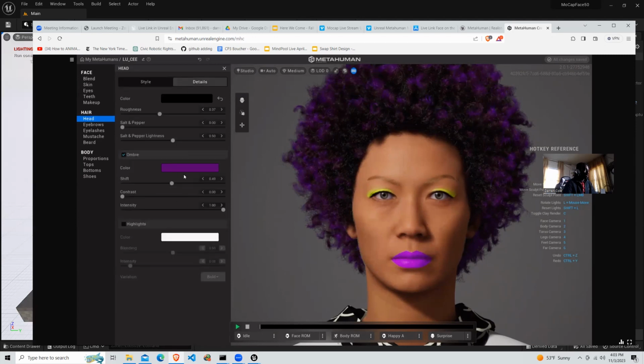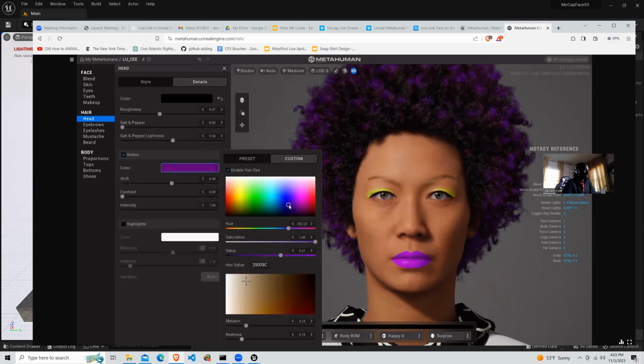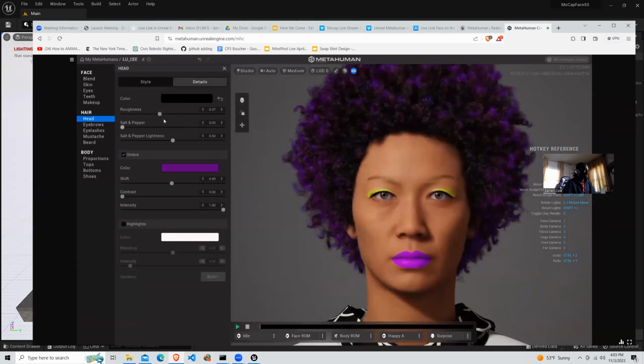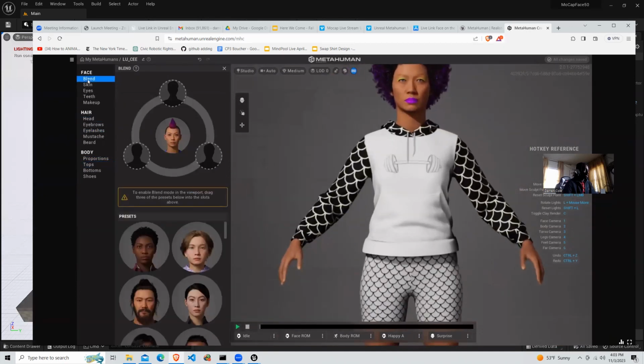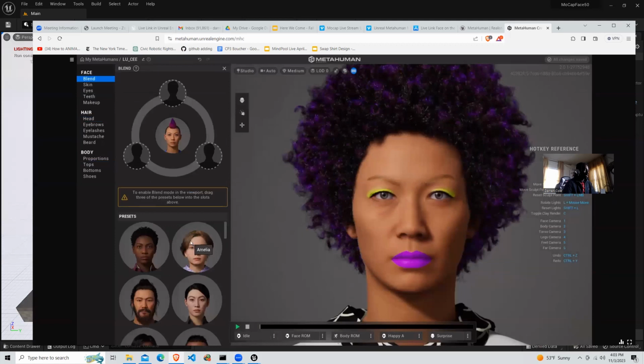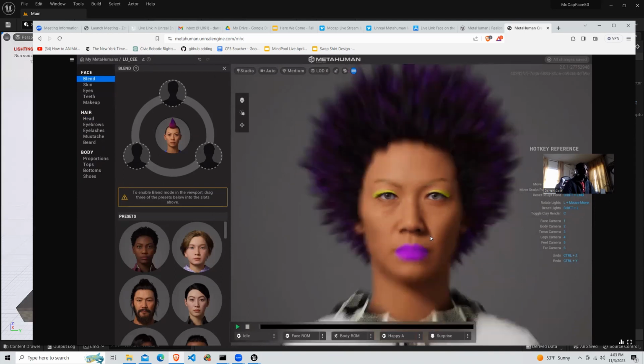Just super cool details. And you can mess with face and all sorts of other stuff like that. So pretty cool. So that's Lucy.